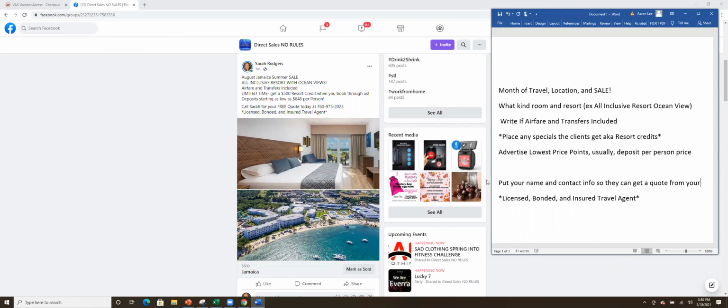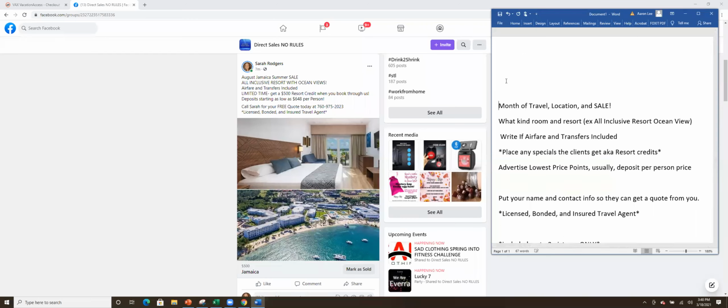Then I'm going to leave that there and include up to 2 pictures only. You can screenshot that. This is a travel ad template.